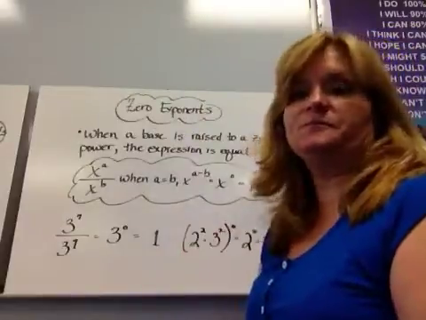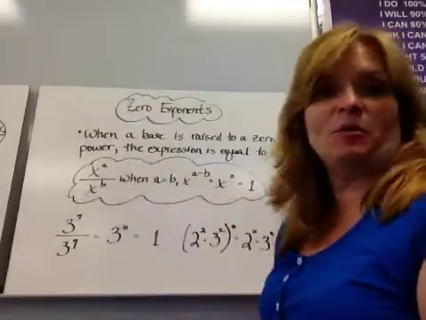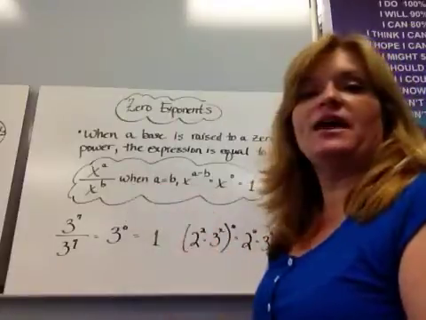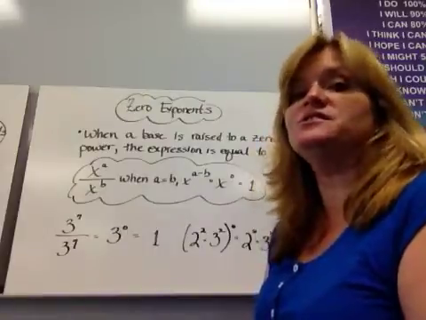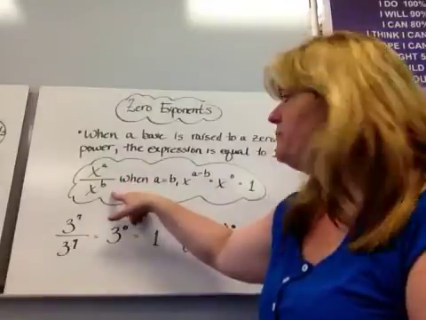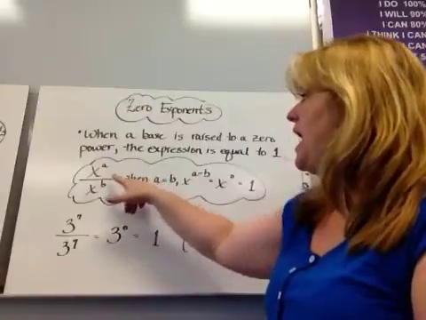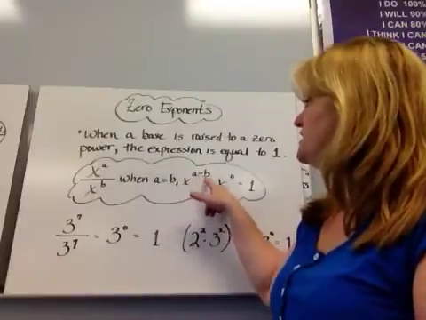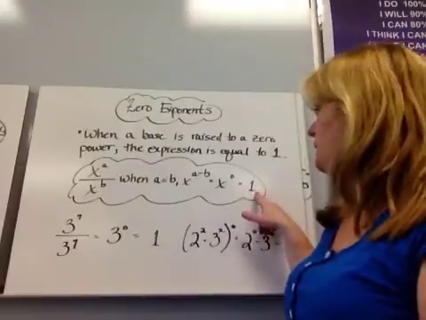Zero exponents. When a base is raised to a zero power, or exponent if you will, the expression is equal to 1. And in the cloud here, I gave you a symbolic representation of why this occurs, and then you just got to remember anything raised to the zero power is 1. So if I had x to the a divided by x to the b, but a and b were the same, they're equal, when a is equal to b, I could write this because they have the same base as x to the a minus b. But since they're the same, when I subtract them, it's x to the 0, which is 1.